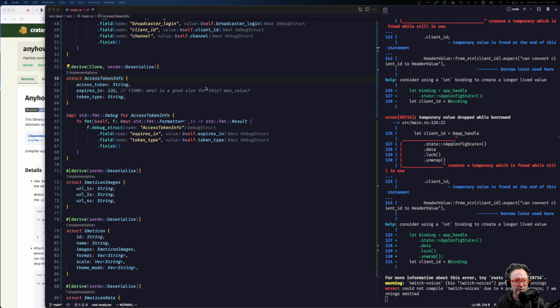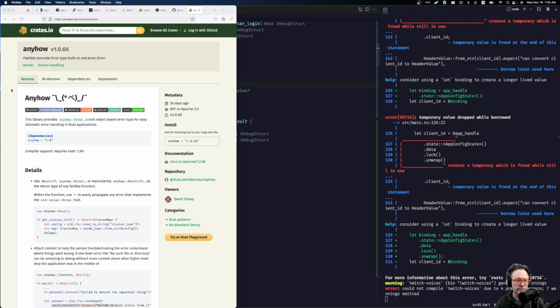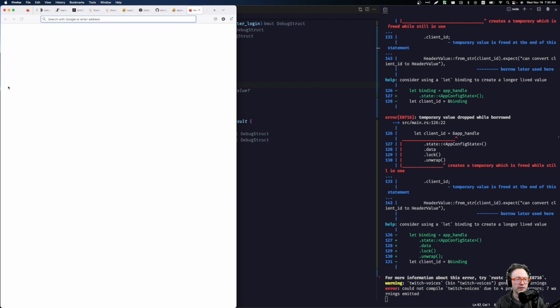All right. It's hard to borrow through the mutex lock, at least that's what I found. How do you provide a reference through the mutex lock? I don't know.